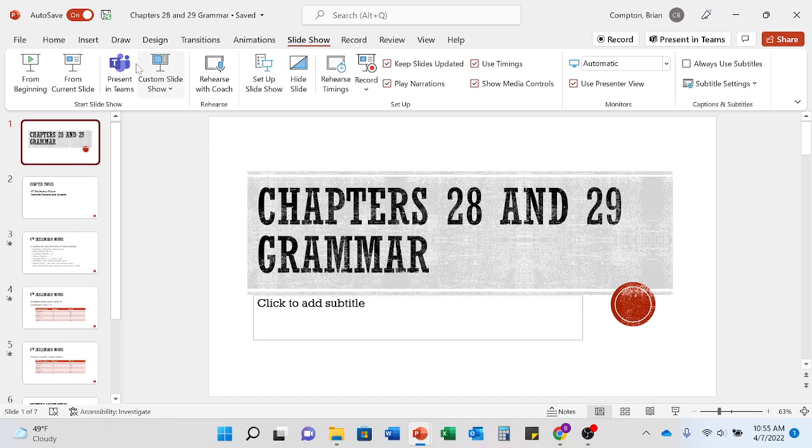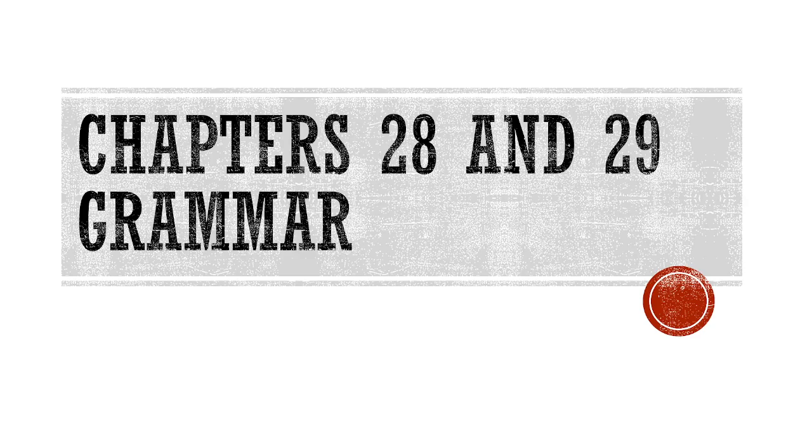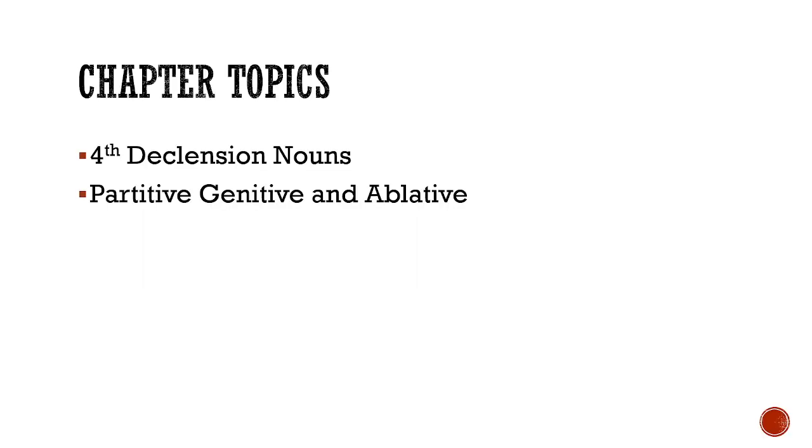So let's get started here. We're going to break this down into two videos. The first one is going to be about fourth declension nouns, which we discussed today in class. We went through the endings, so it'll just be a review of what we did today. And then the partitive, genitive, and ablative will come after that. That'll be video number 2. That's what the assignment from Magistrula is based on. So if you would like to just watch that video, then by all means do so. This is going to review the fourth declension endings that we saw today.